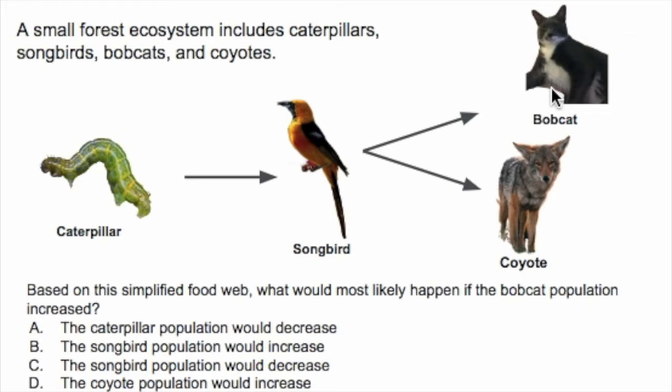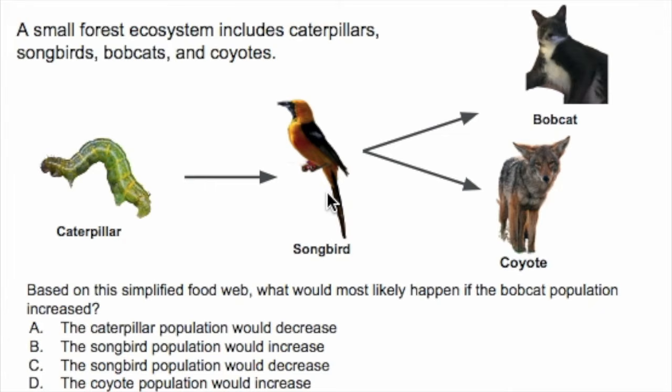So basically, what we have to think about here is if we increase the bobcat population, how is that going to affect the other populations? So the idea with any food web question is the arrows always point up the hierarchy. In other words, the arrows point towards the animal that's higher up in the food chain. Some people get confused sometimes when they see this, and they would say, well, here's a caterpillar and the arrow is pointing towards the bird, so the caterpillar must eat the bird. But just note that that's not how you want to interpret a food web diagram like this. The arrows are going to be pointing towards the animal that's higher up in the food chain.